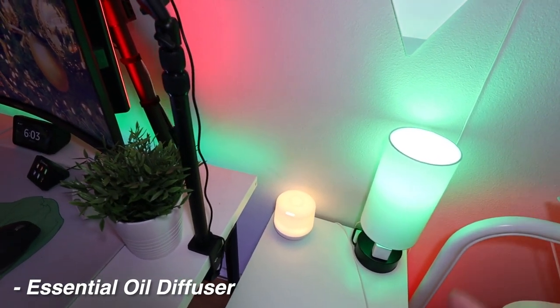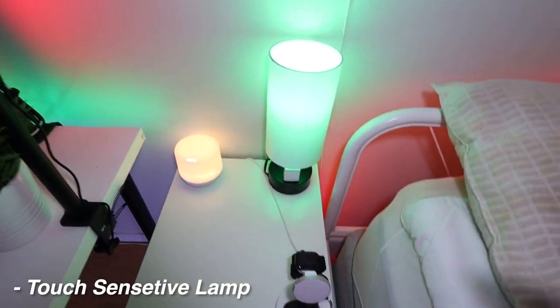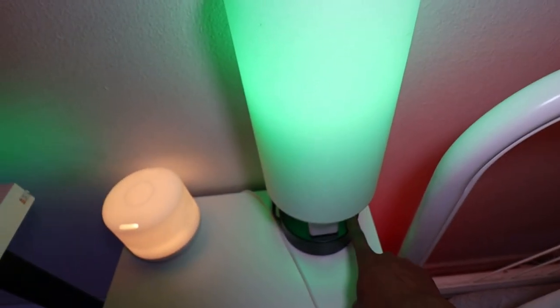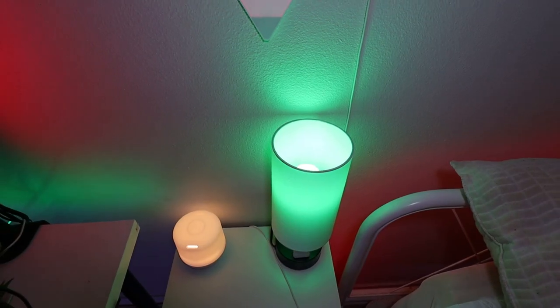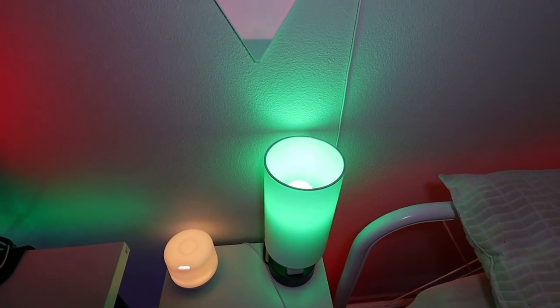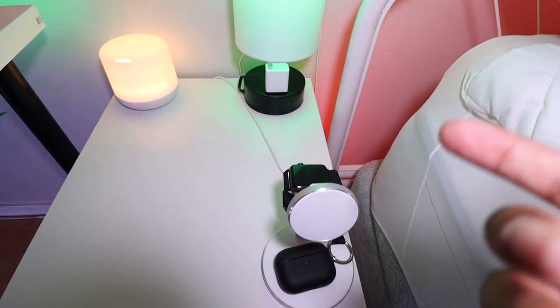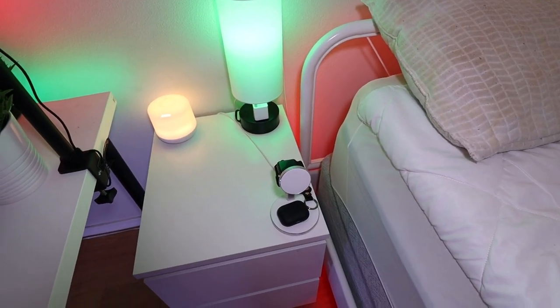On it, I have this little oil diffuser from Target, this lamp from Amazon, and another wireless charger from Amazon. What's cool with this lamp is that it's touch sensitive, so if I touch it a couple times, it'll turn off. I did put my own RGB light bulb in there just so I could customize the colors for stream. And I like this charger because I can charge my phone, my AirPods, and my Apple Watch all at the same time. It's super good to recharge my devices overnight.